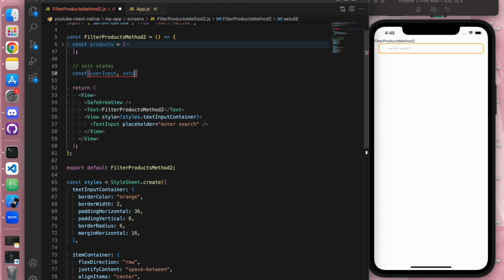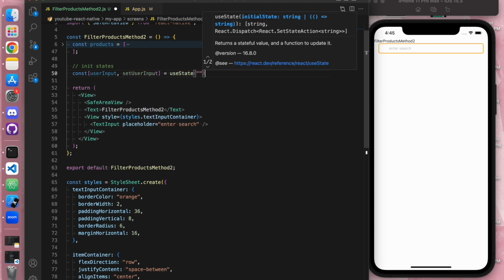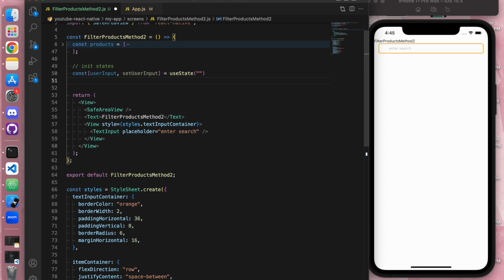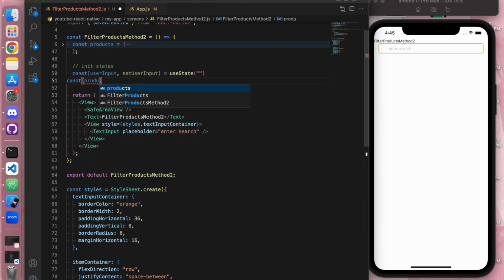So set user input, and the initial state of this would be an empty string. The other state which we will take is product list, and set product list is the setter function for this product list.